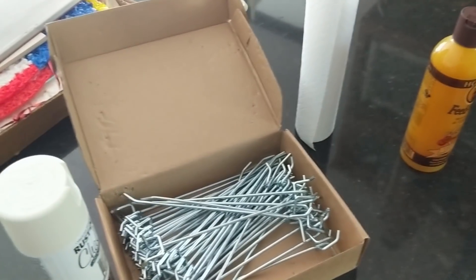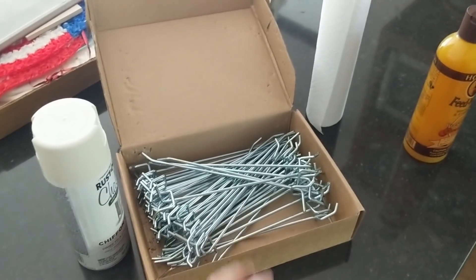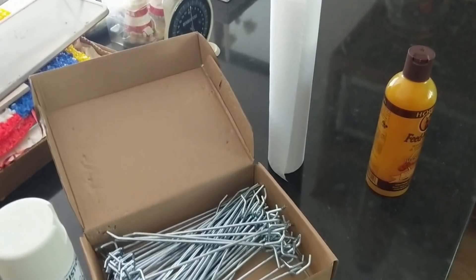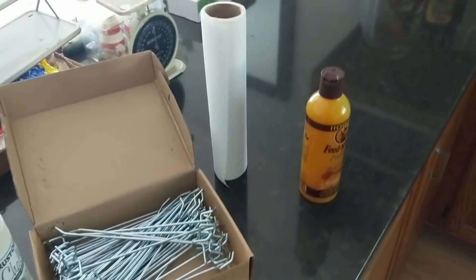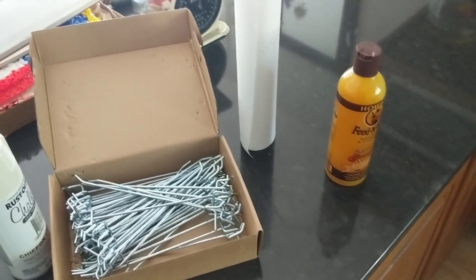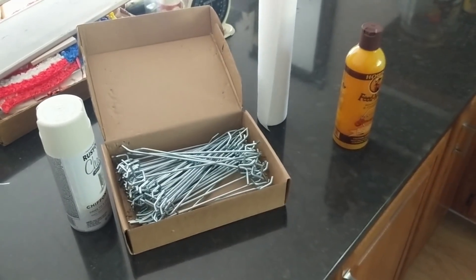For the nightstands, I'm wanting to do white wicker, which plays into the solarium vibe. For the back wall behind the bed, I picked out some really cool wallpaper — kind of scary since I've never done wallpaper. When we moved into this house there was wallpaper all over these walls and in the bathroom, and we pulled all that off thinking wallpaper was terrible. Now I'm thinking wallpaper is actually really cool.